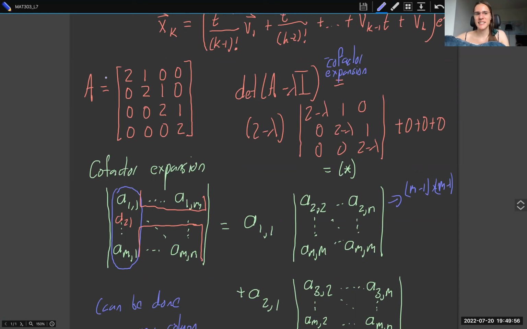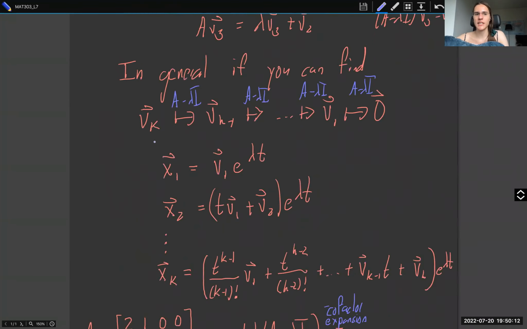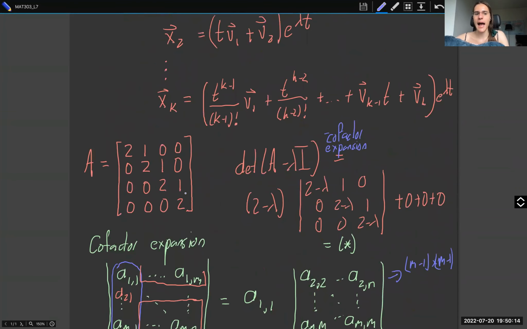This says that x prime is equal to 2x plus y, y prime is equal to 2y plus z, z prime is equal to 2z plus w, and w prime is equal to 2w. Well, technically, we could have solved this not using this method, but we could have back solved the last equation and then substituted it into the previous one and then substituted into the previous one because it's upper triangular. So we can solve the last one. It's independent of the previous ones, right? And then we can propagate the dependency up. So we could have also solved this directly.